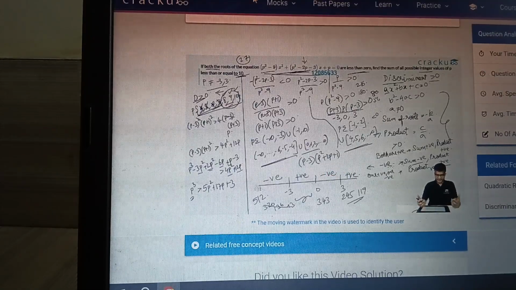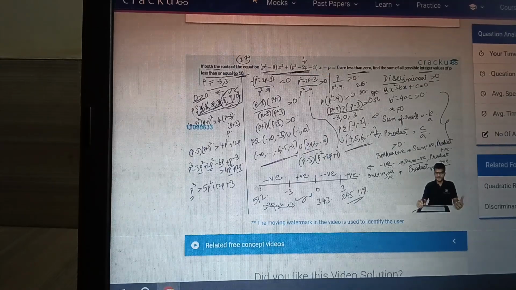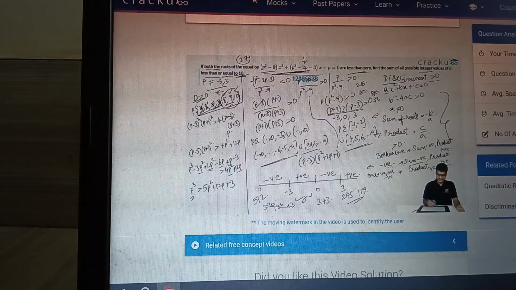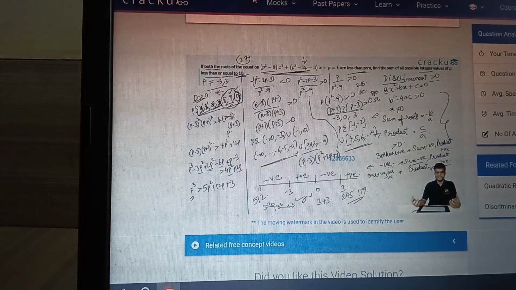And even if you make a small mistake, for example, if you have left out just reading the question correctly, instead of looking at the fact that p can be less than or equal to 10, if you assume that p is just less than 10, then you would ignore the last term, which is 10, and you will get the answer wrong. So these kind of questions in general should be left alone in the examination because they require a lot of time, which can be better spent in answering other questions.